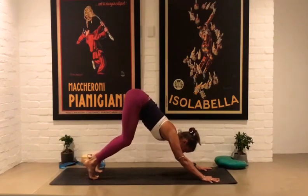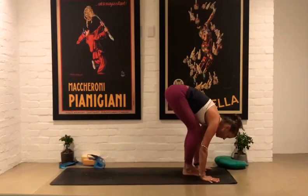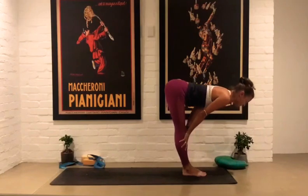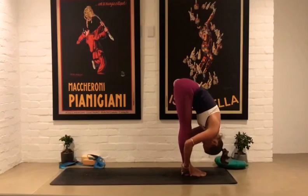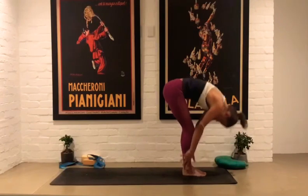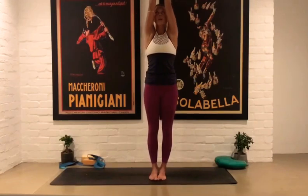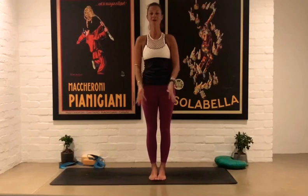Inhale, bend your knees and look forward. Exhale, step or jump to the top of your mat. Inhale, halfway lift, lengthen. Exhale, fold forward, dive forward. Rise, high mountain, come all the way up to the sky, palms to touch. Hands to heart center, beautiful. Keep flowing with the breath.